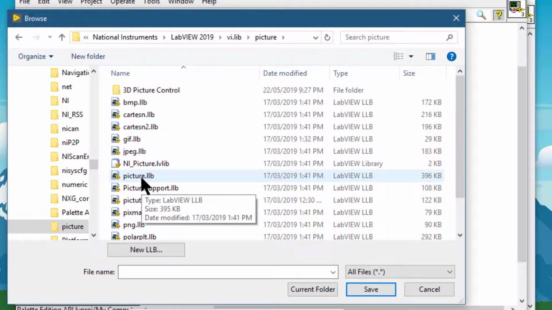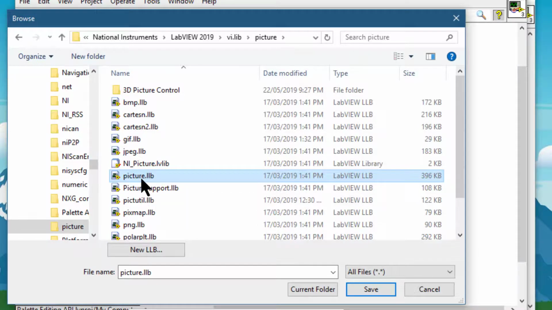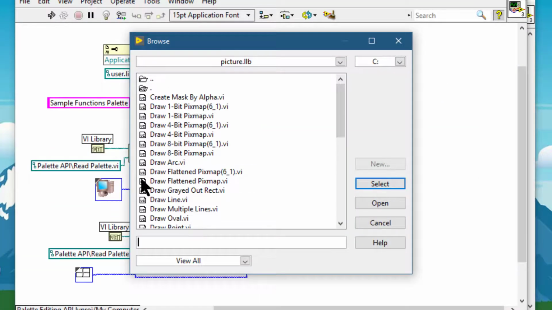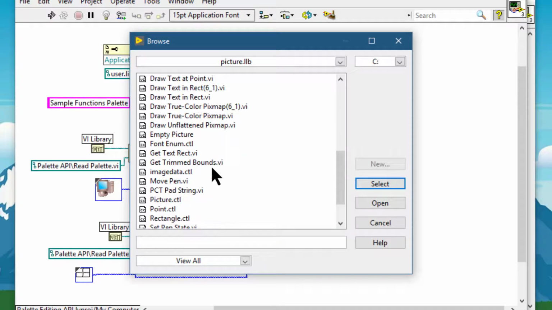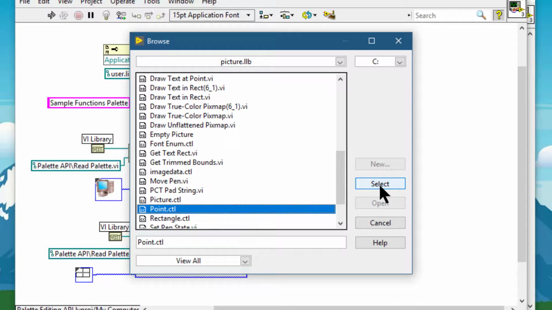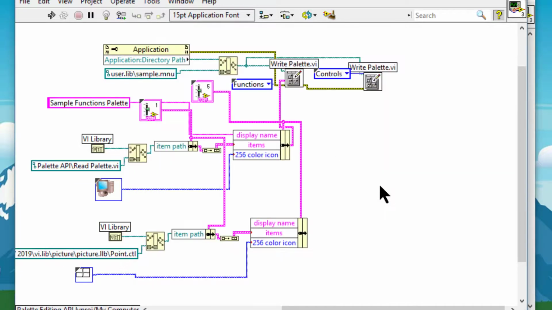Inside it is a pictures LLB. It launches. Let's select a control from it, and let's say select. Let's remove the path up to VI.lib since we already have it from the VI.lib constant above. This one.